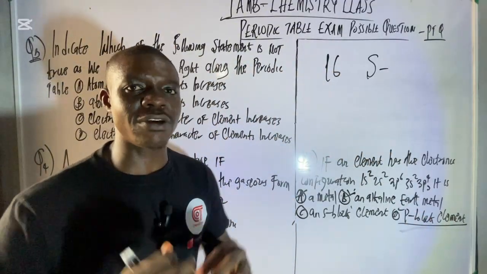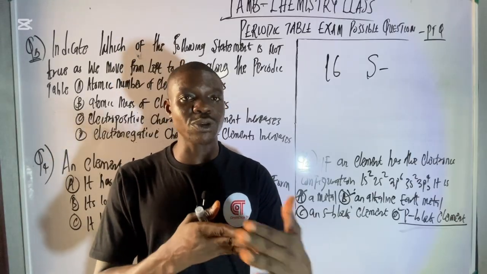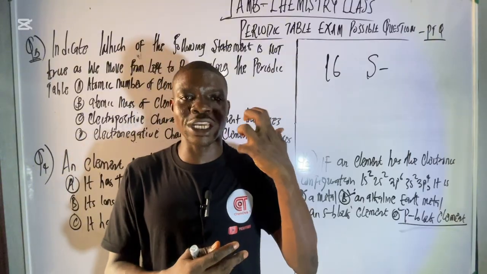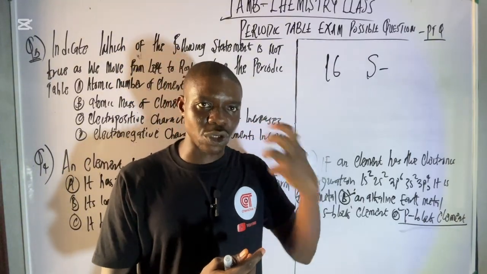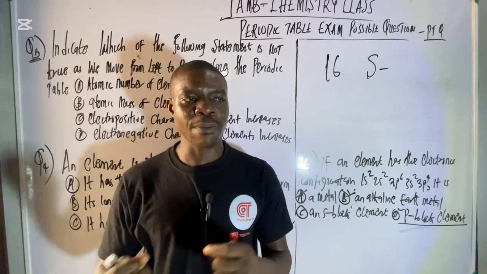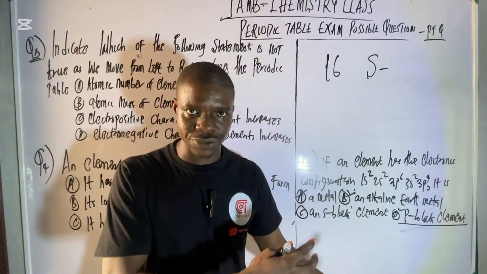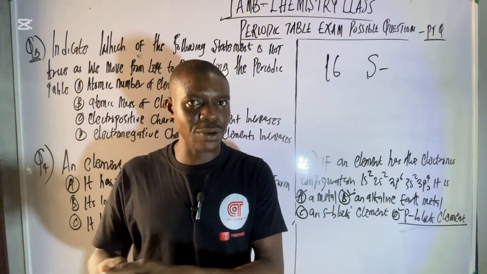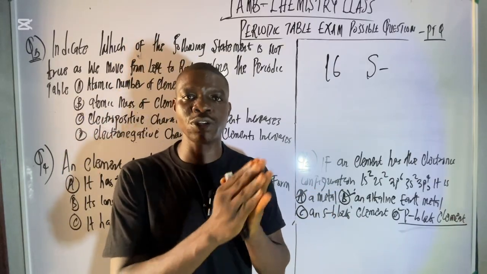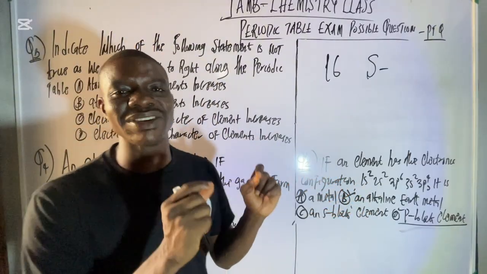So if you have a full understanding of the periodic table, this should be easier for you. Do you understand? That is why you must understand the concept very well. JAMB doesn't only test your intelligence, they test how far you have understood the concept. That is why students that read with only past questions tend to fail the JAMB examination. Past questions are just to show you how they set their questions, but you must understand the topic very well. That is why I have done the periodic table topic, and it will be available for my students who will be joining our 30 days marathon class. In the 30 days marathon class, we're going to cover every single thing in chemistry.